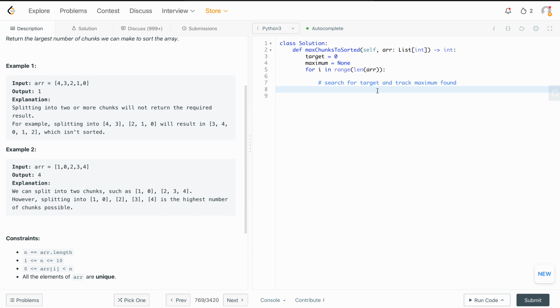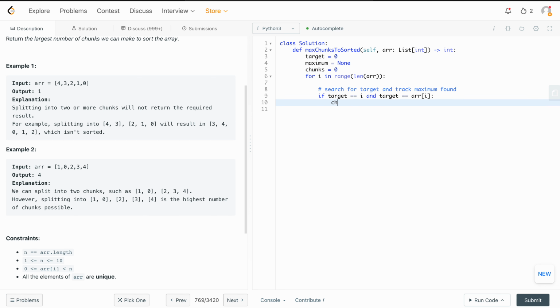Now, if target is equal to i and target is equal to array of i, then chunks will be 0, chunks plus equal 1.